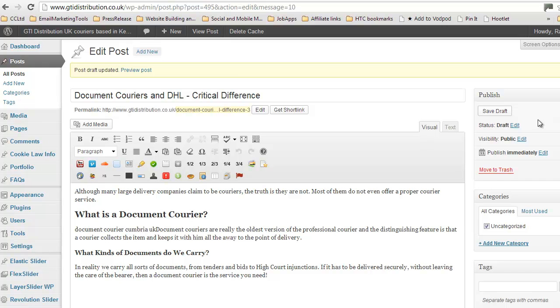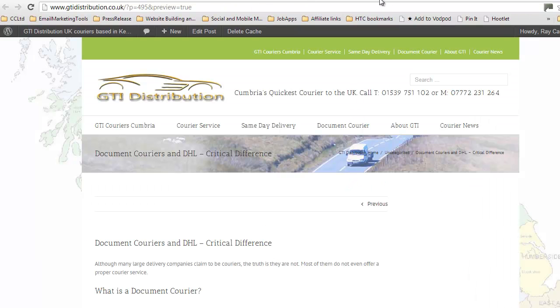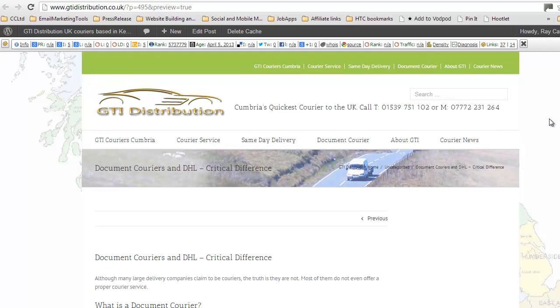So we click on the preview button here at the top right. That throws open a new tab, to the right of the editing tab. And as we can see here, the page title is here.